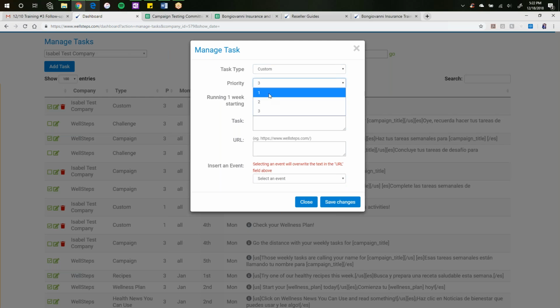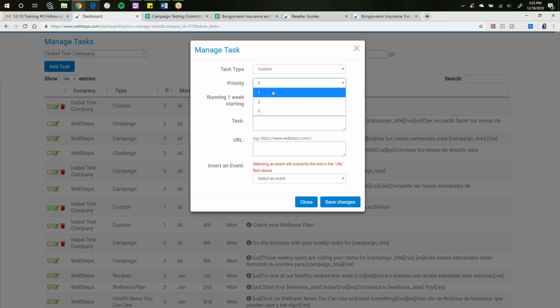And then you can select the priority here. We only have 3. However, we can have 4 tasks showing at once in case you ever want to do that for a week. Our general rule of thumb is just to have 3, just because the longer the list that's shown to a user, the less likely they are to do anything on the list. So typically we'll just do 3, but you can do 4 if you want. And if anything for a week has the same priority as something else, I think it just does it in alphabetical order, maybe. Okay. But it doesn't affect anything. You can have 2 tasks that are first priority, and it doesn't mess anything up. Okay.